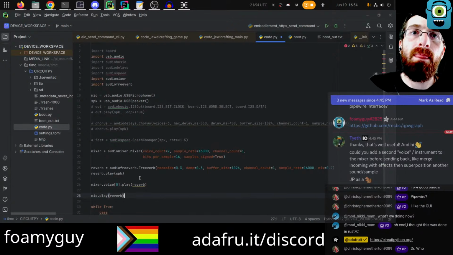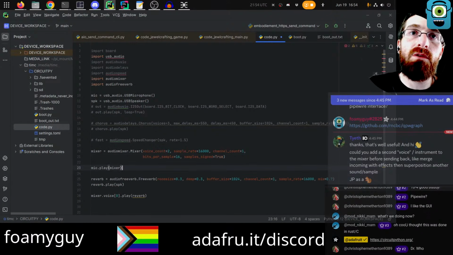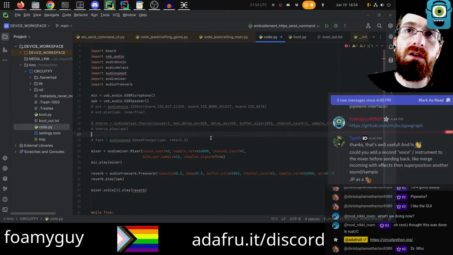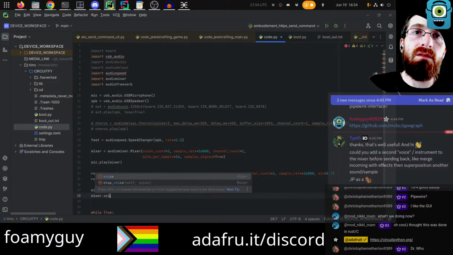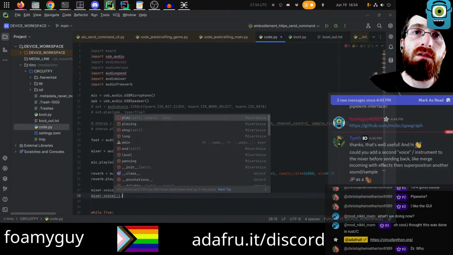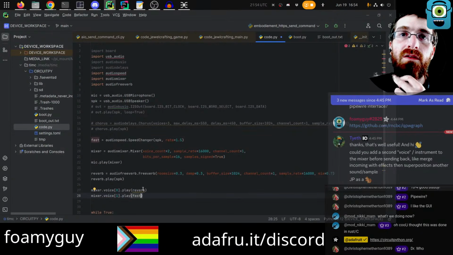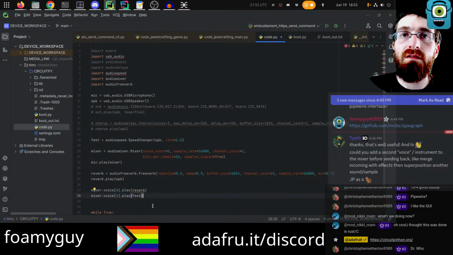Reverb. We'll play on the microphone the mixer, but as we learned, we actually need to do this way up here. But then what I want is also a fast. So fast also applies to the speaker. Oh, I don't know. Can we have two of them? I guess we'll find out, won't we? And then mixer.voice1.play fast. So I want them overlaid, like the reverb JP at the normal pitch, but with the fast one overlaid.